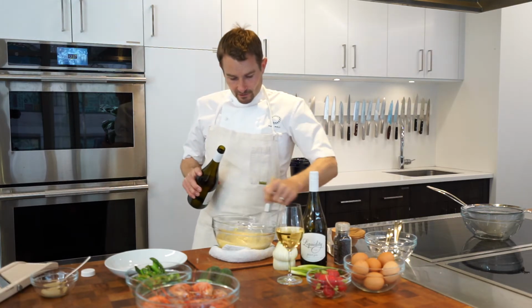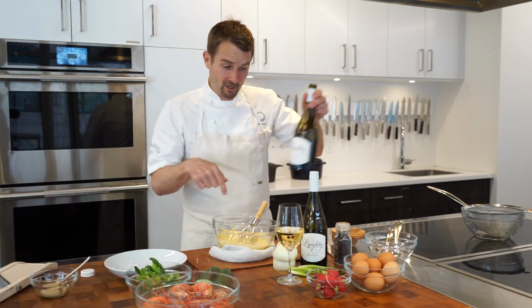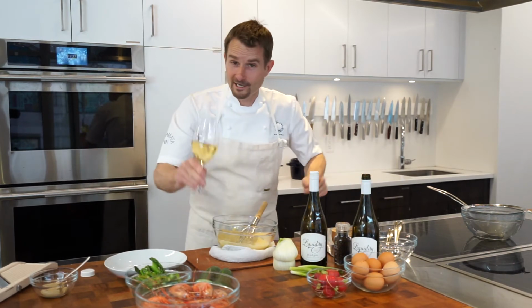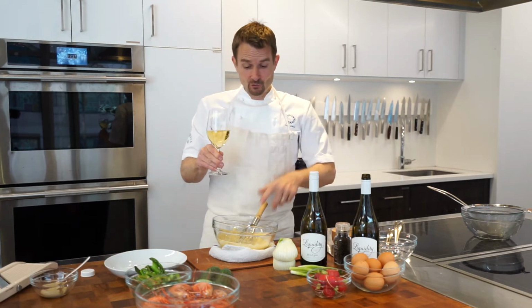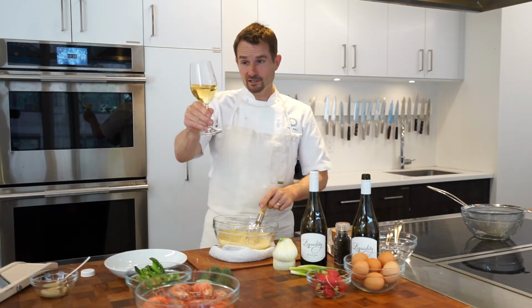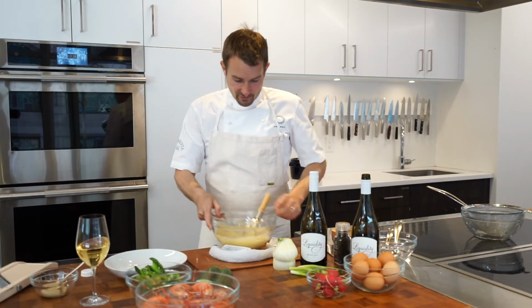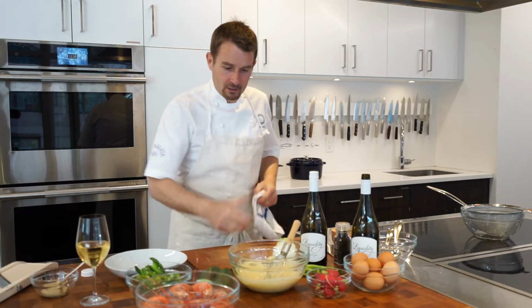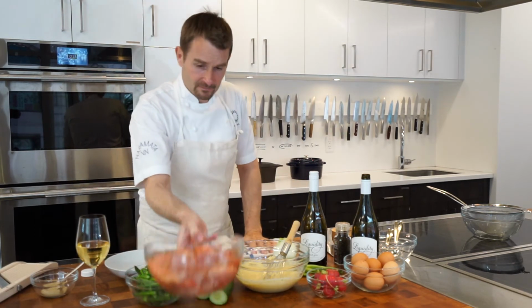This is from our friends at Liquidity. And we're gonna drink this wine with this dish. So why not add a little bit of the wine to the mayonnaise itself or the aioli itself. Oh my gosh, what an incredible aroma. I can really start to taste all of these things coming together really nicely.